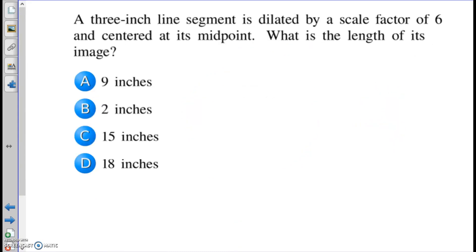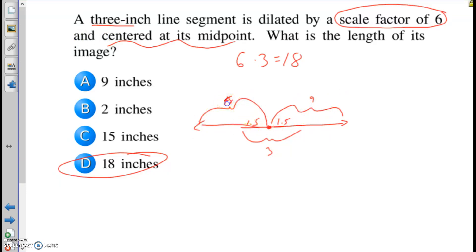Number two. A three-inch line segment is dilated by a scale factor of six and it's centered at its midpoint. Anytime you have a scale factor, you want to think multiplication. So if it's three inches and it's being dilated by a scale factor of six, the answer is going to be 18. It's simply six times three. But, and that is the answer, I think what scares people about the question sometimes is the centered at the midpoint. But you can draw the sketch that if you had a three-inch line segment, and from its midpoint it's dilated by a scale factor of six, so that means you have one and a half on both sides. And if you do that amount times six, so times six out, that new length, if you look at 1.5 times six, you end up with nine, and it's going to be that in both directions. So it still does end up being 18. So really, when you see scale factors, you want to think multiplication.